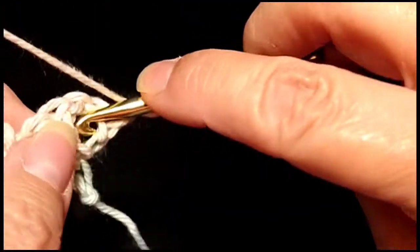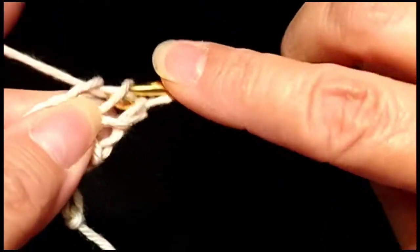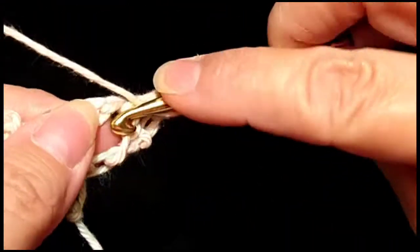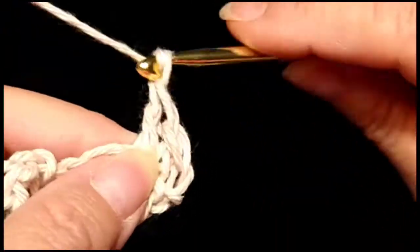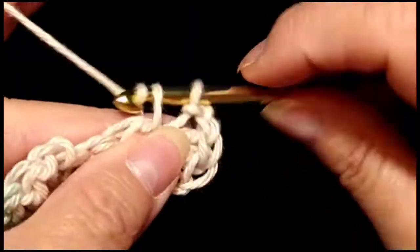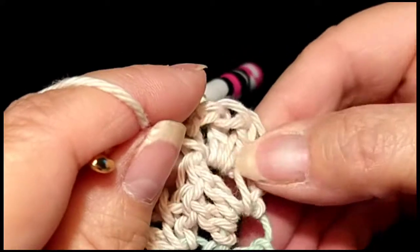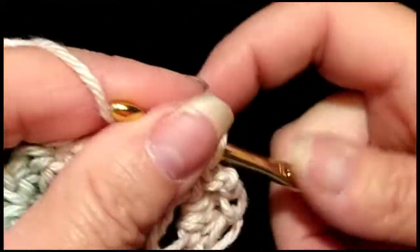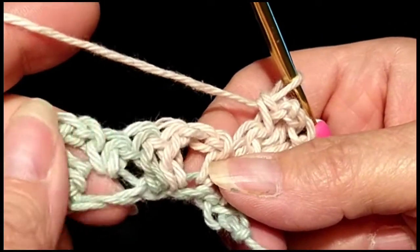I'm going to yarn over. I'm going to go into this very first opening because this is a chain two opening. And I'm going to do 2 double crochets. I'm going to chain 2. And I'm going to go right into that opening and I'm going to do a single crochet. Okay. So now that is going to be our repeat row till we finish it.